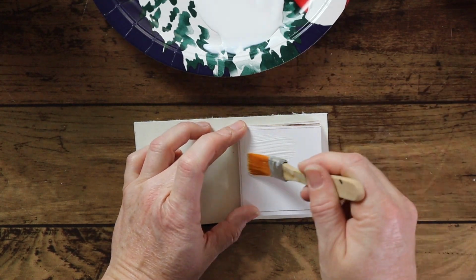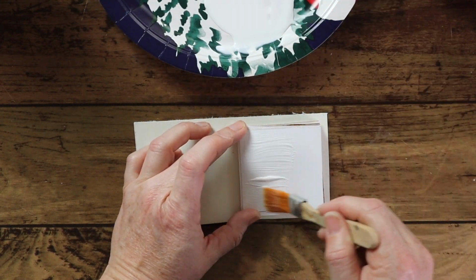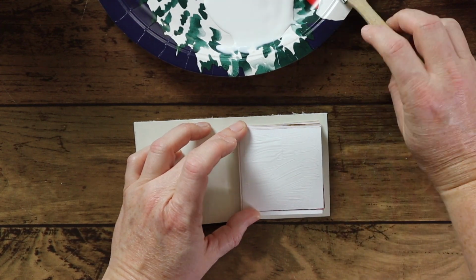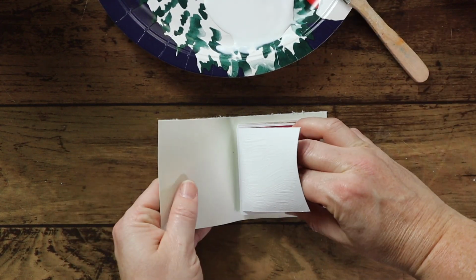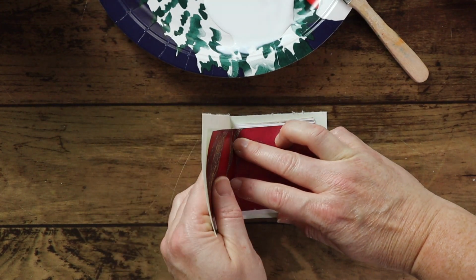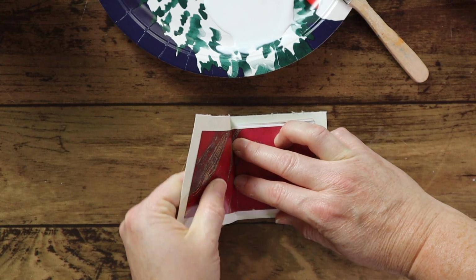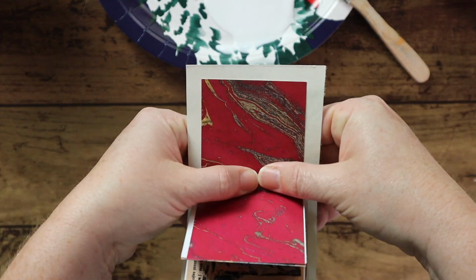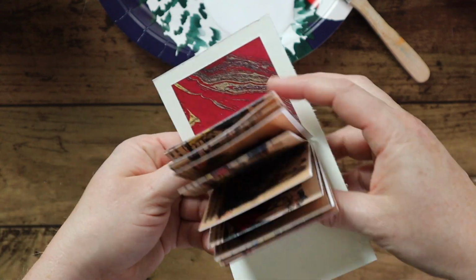So I'm going to go ahead and put some of that glue down on my marbled red page and fold it over, keeping the room for the binding. Or for the spine, I guess you could say. And then gluing it down to that inside cover.